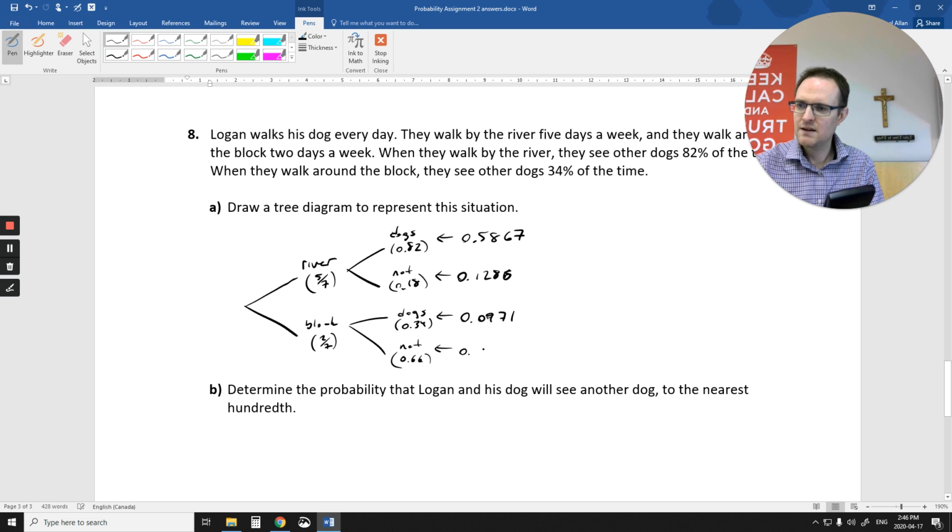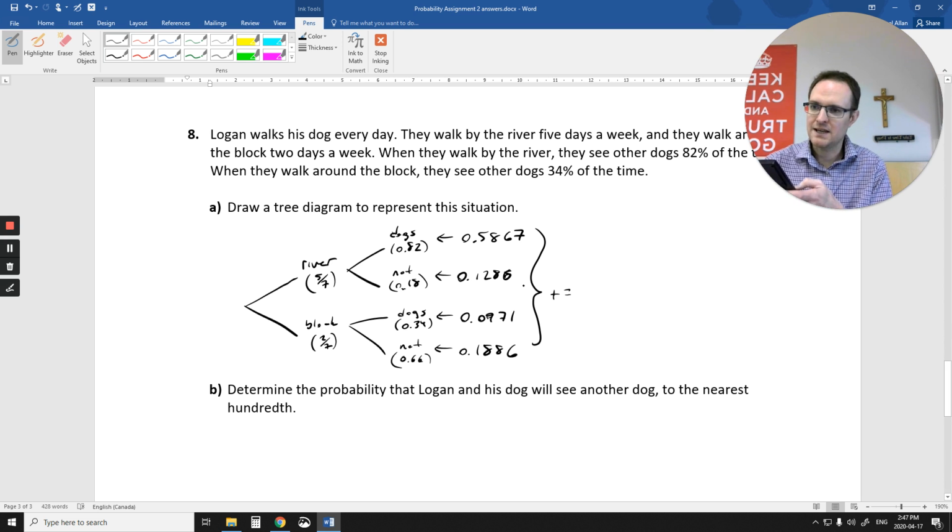And then 2 over 7 times 0.66, the last one. Now, how I know I did something correct here is if I took all of these and added them together, I should get 1, right? I'm going to use my rounded numbers. The problem with using rounded numbers is that you may not get exactly 1 depending on how you rounded each of the numbers, but you should get something really close to 1 here. Yeah, what I get is 1.001 because of my rounding. So there's 100% certainty that one of those events is going to happen.